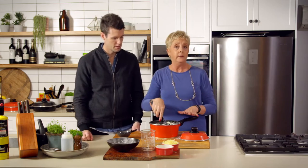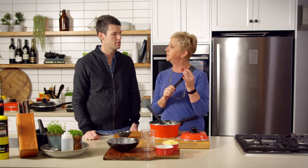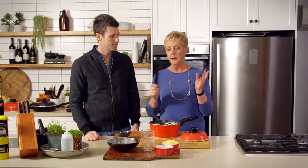Now, when you're mixing in your cookware, because we use a non-stick coating on it, you can't use anything metal. So we highly recommend that you use your nylon or wooden utensils.